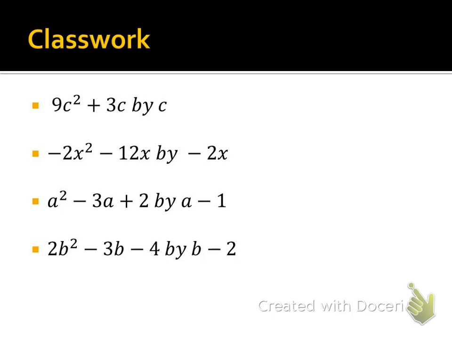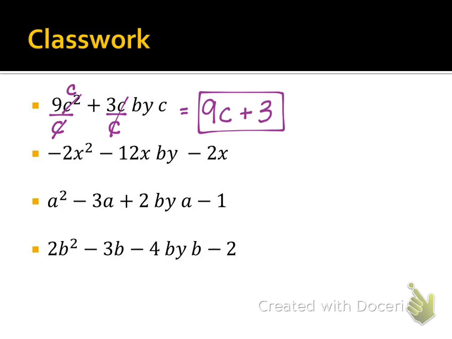So, do I need to do long division on this first problem? No, because I'm only dividing by one term. So I just take each of these and I divide them by C. What happens to my first one? C's cancel out and I'm left with a C up top and I get 9C. What happens to the second one? The C's cancel out and I'm left with plus 3. Final answer, just like that.